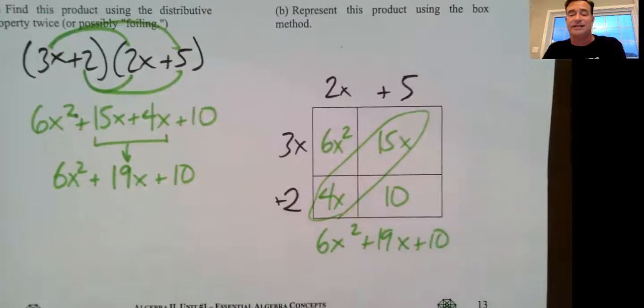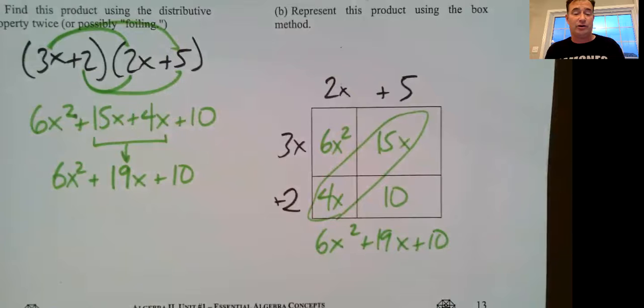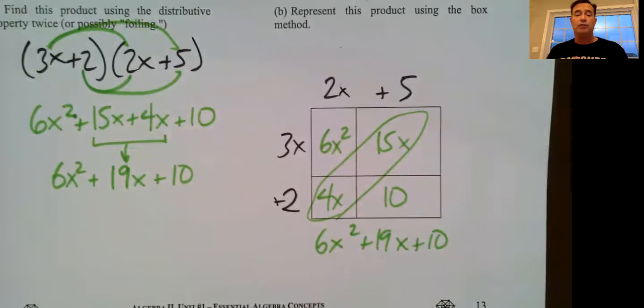Now, I know it's not exciting, and really, it doesn't matter if it's exciting or not. It is just a different way of looking at it and showing you these examples in two different ways. Anytime you're multiplying polynomials, which is basically groups of monomials together with pluses and minuses, you've got to find a way to distribute more than one thing at the same time. It's not just a single distributive property. It's going to be double or triple or quadruple distributive property. And that's why the box becomes a little bit more useful.